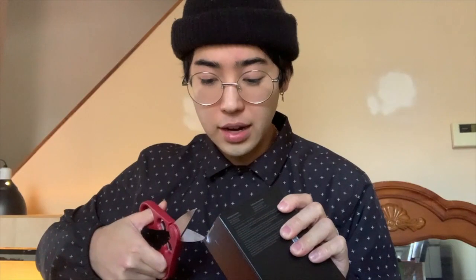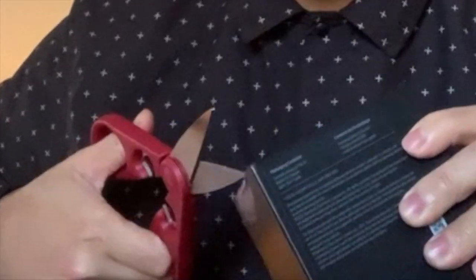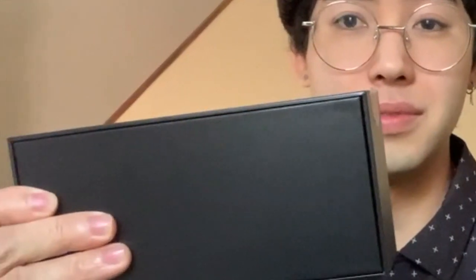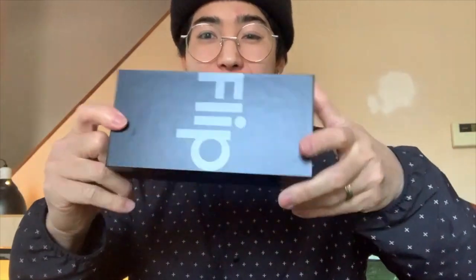So, I'm gonna just carefully open this with these really blunt, thick scissors, and let's just see what's going on here. I feel like I should be angling this better, but I actually just don't care. You're just gonna have to use your imagination. I didn't actually intend to do this, but I'm doing it anyways because I want to post on social media somewhere. Whatever, bro. Fuck it. All right, so it's sliding out like this. I should have put it this way.